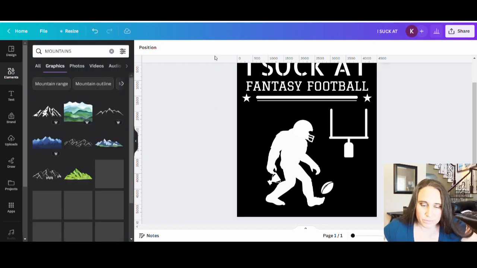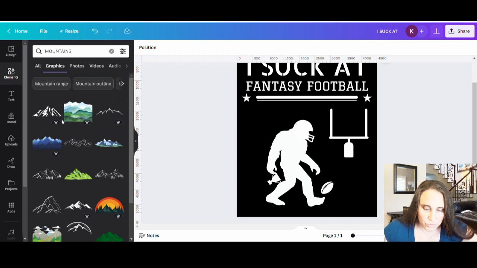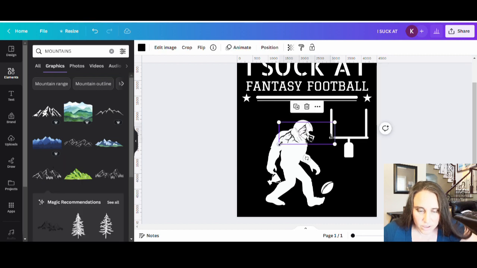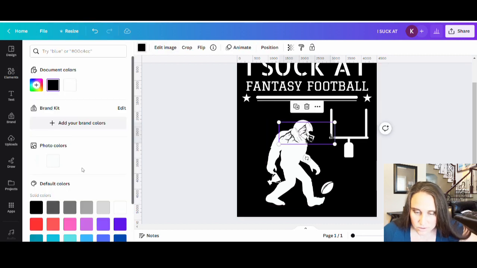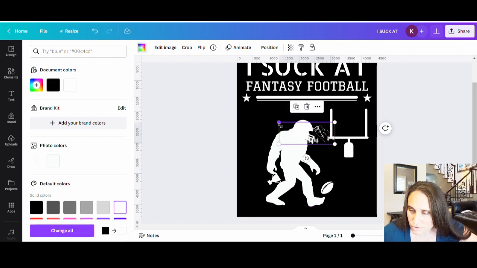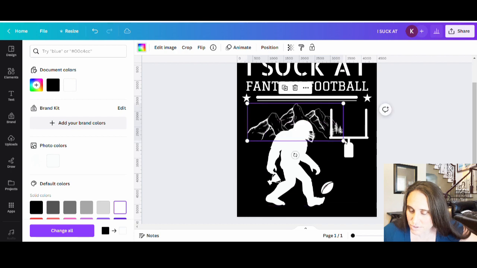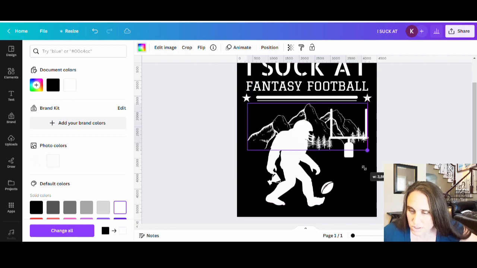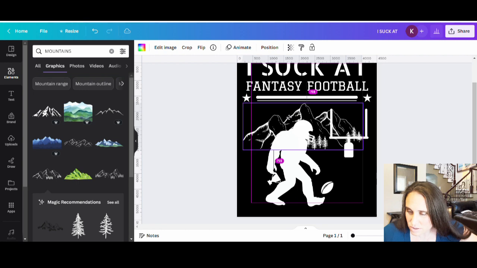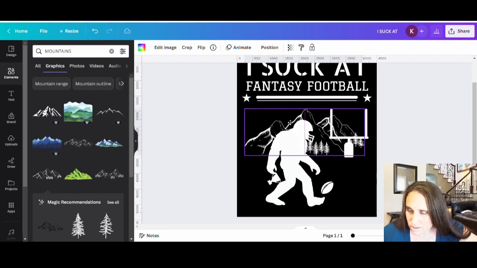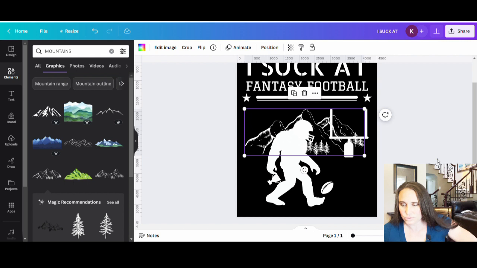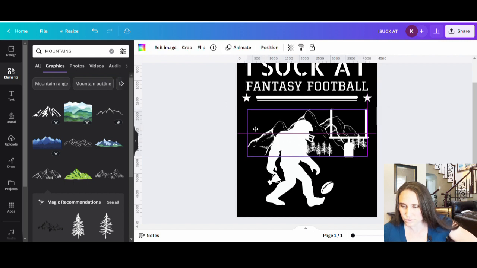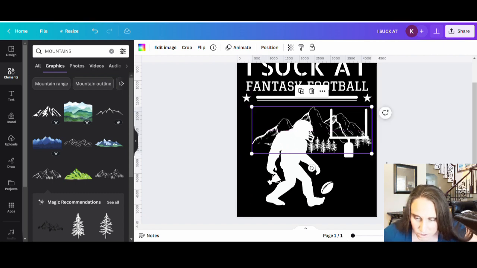And again, I'm just looking for something silhouette-y like that. Any of these would work really well for just mountain-y kind of looks. And making it white. There we go. And just sort of looking like I've got some mountains in the background or some trees in the background. So something like that might look cool. Even depends how far in the background I want it to look. Something there. Maybe I put a tree.